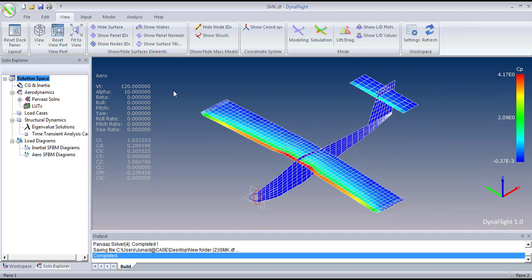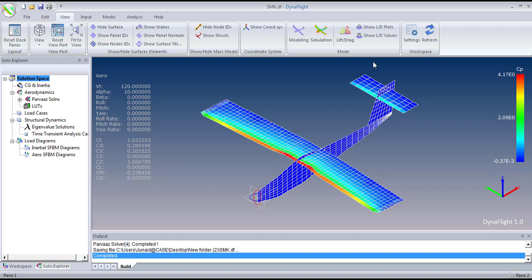On the left we can see the input parameters in the top column, and results in the bottom column. The results calculated for this analysis are the lift and drag coefficients, calculated in the wind axis, the three force coefficients Cx, Cy, and Cz, calculated in the body axis, and the three moment coefficients for roll, pitch, and yaw moments, denoted by Cl, Cm, and Cn.